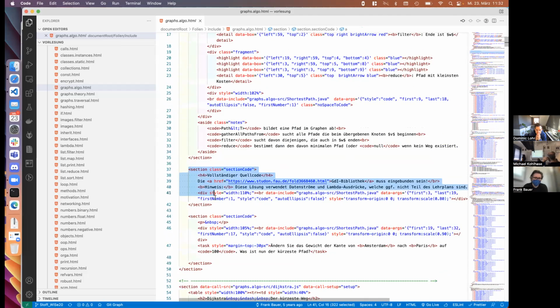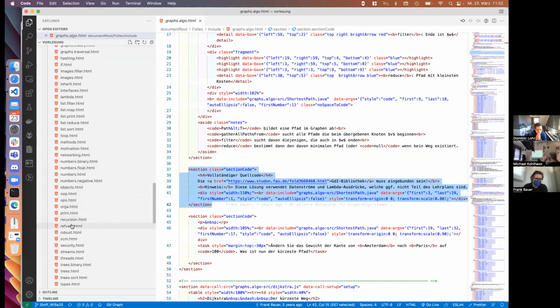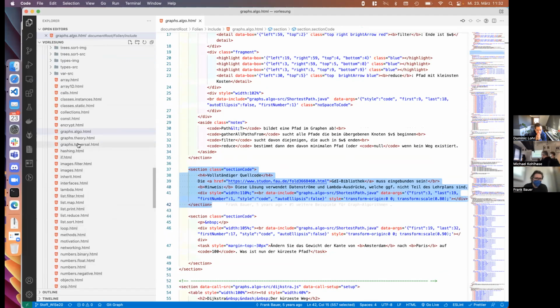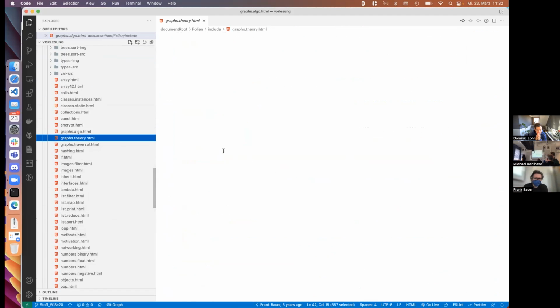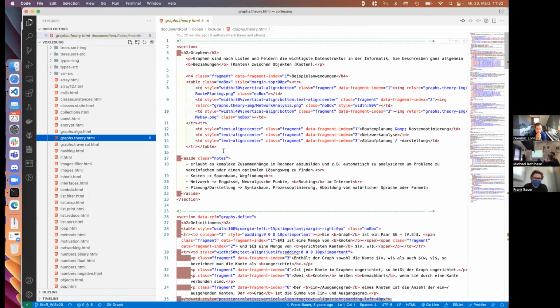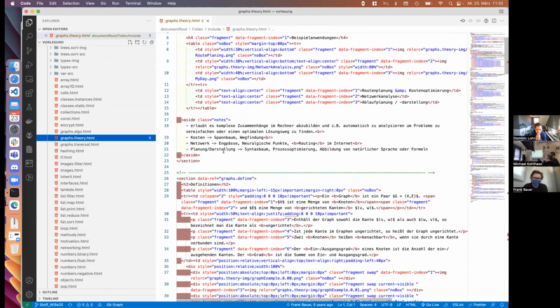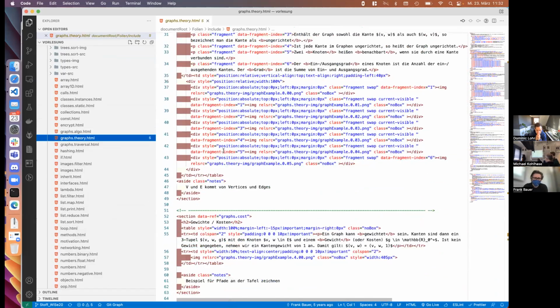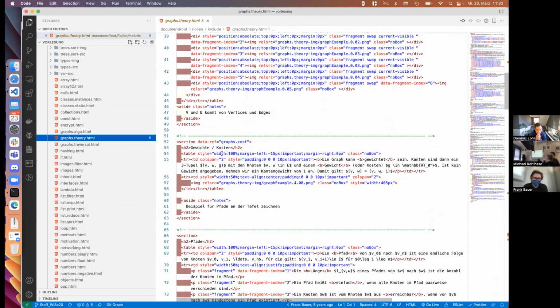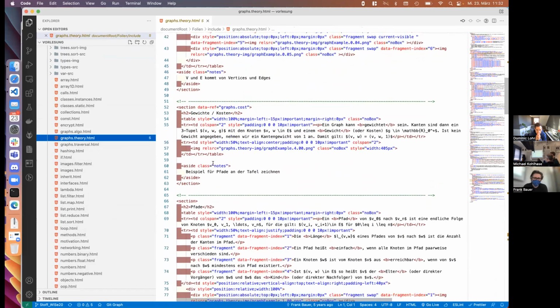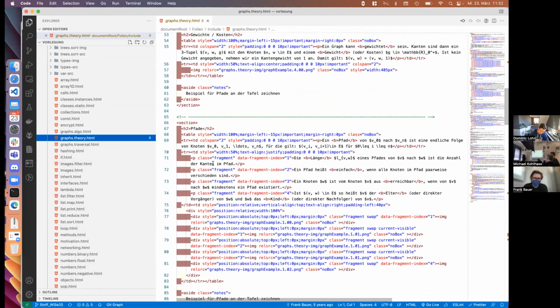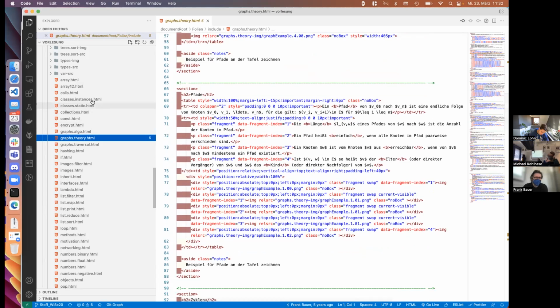This is basically plain HTML. Go to the real graphs chapter. There are some definitions in there, which are basically just a class name that's added to it.